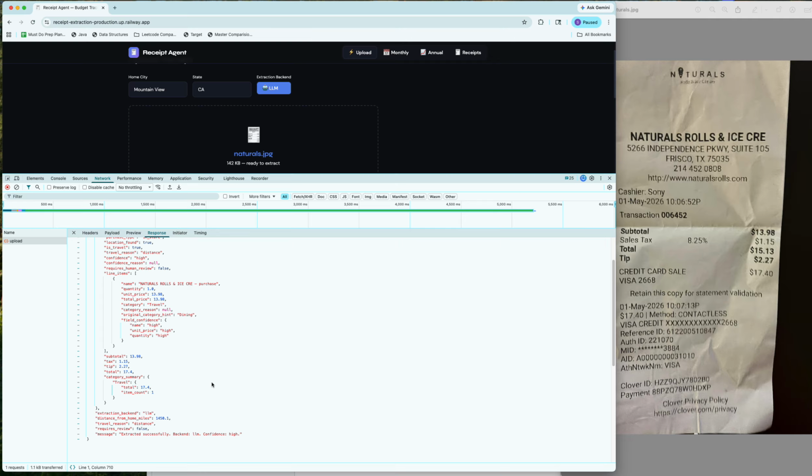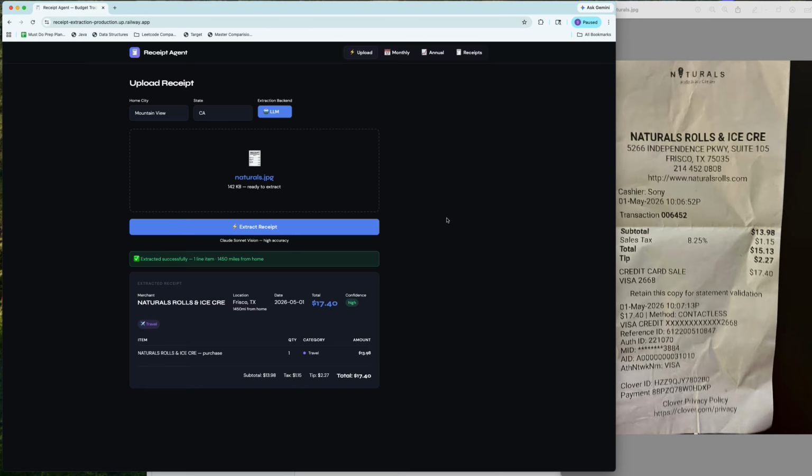Under the hood, the extraction goes through an LLM, which is Claude Sonnet, and it goes through a two tier validation mechanism. One is schema validation first, and then the Claude Opus Judge, which scores the accuracy before it is saved to the database. This entire application was built using React as front end, Python FastAPI as backend, saving the data to PostgreSQL, and it was deployed on Railway with two independent services.